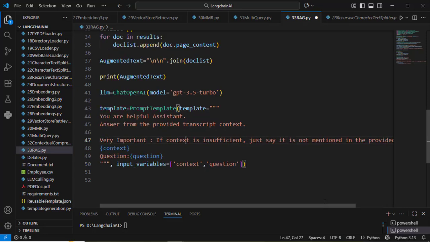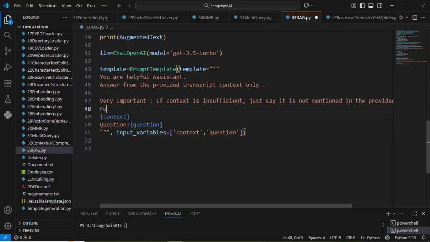If your question is not relevant to the context, it would otherwise give you answers based on its own knowledge. But I want the answer to be provided from the transcript context only, not from the LLM's knowledge base.